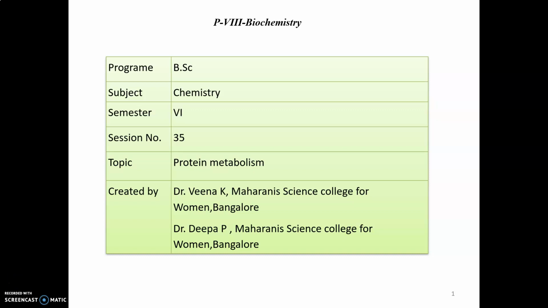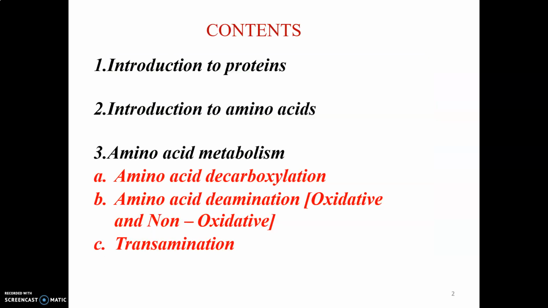Hello everyone. This video is for a B.Sc program 6th semester chemistry paper 8. In that metabolism chapter, this session is dedicated to protein metabolism, session number 35. In this you are going to learn about what are proteins and amino acids and in detail about the amino acid metabolism.